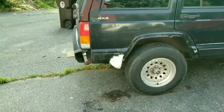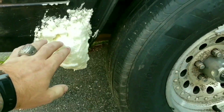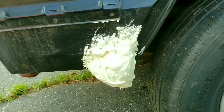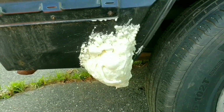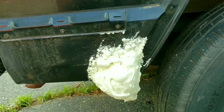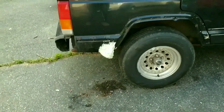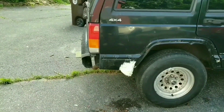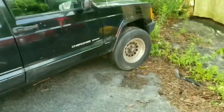So what I'm going to do is, once that cures, I'm going to cut off all this foam that's sticking out, sand it down to match that, and go over with some black Rust-Oleum. That way, at least until I patch it, I don't have a big hole sitting there collecting more mud or rust. So that's a good way for a temporary fix to keep everything from rusting farther or collecting more crap. I definitely don't want anything else getting in there.